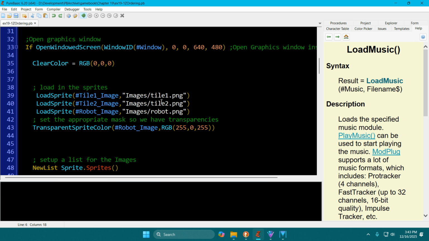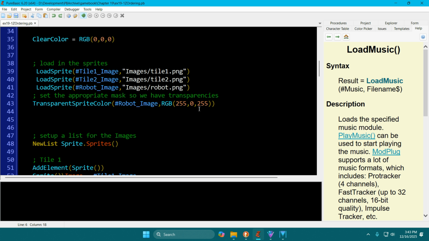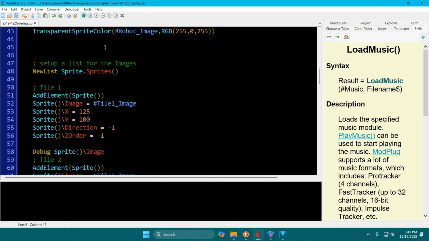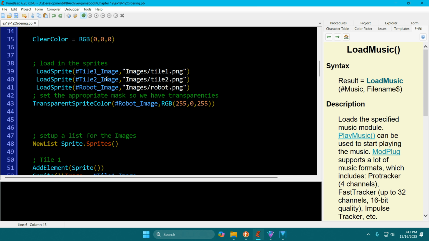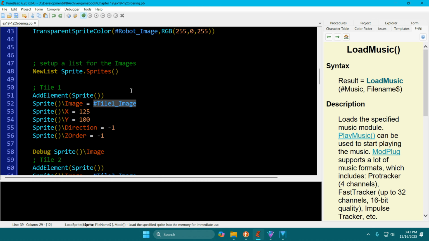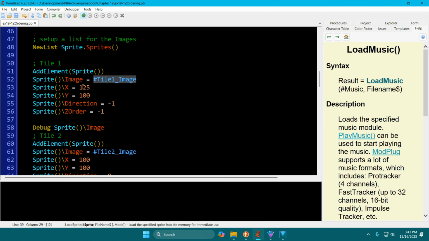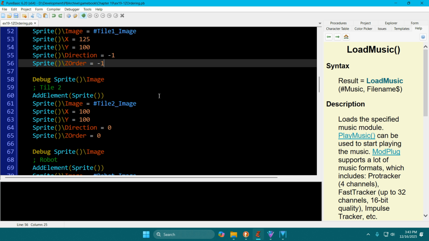So he loads up two tiles and the robot, and then he says, okay, we're going to add an element to our list of sprites, of type sprite, and we assign the image to the tile image that was loaded, and then assign his X and Y and his Z of -1.